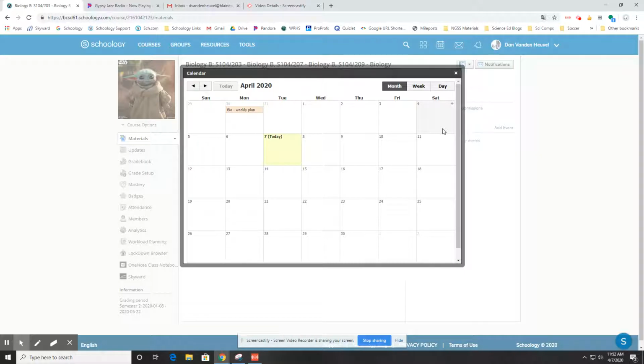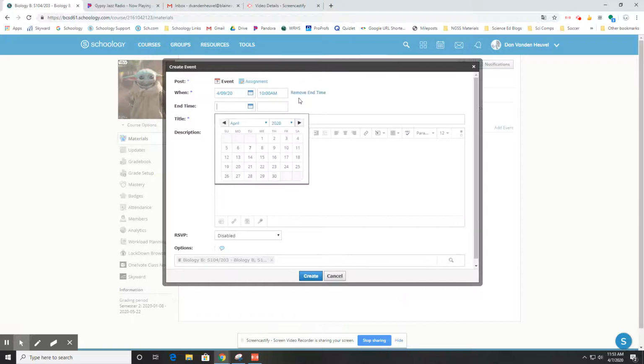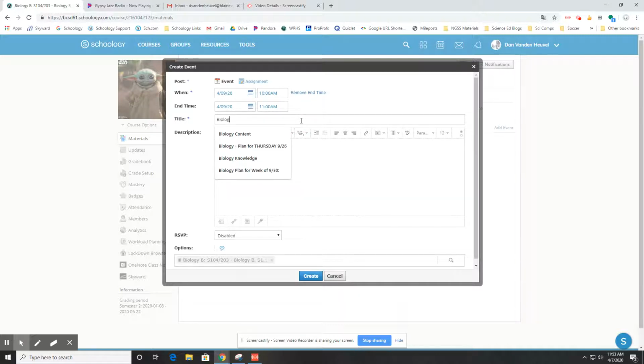But there might also be events that you want to post to the calendar as well. For example, if I was going to do a live help session on, say, Thursday, I could come here to the calendar, click on that date, and then I could set a time. So if I want it to be 10 a.m., and that's going to go until, let's say, 11 a.m., and this is going to be a biology help session on Google Meets, okay?